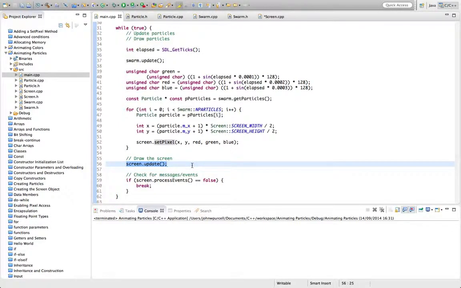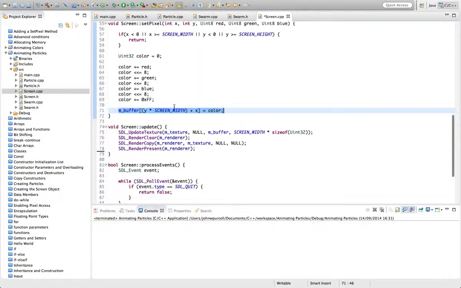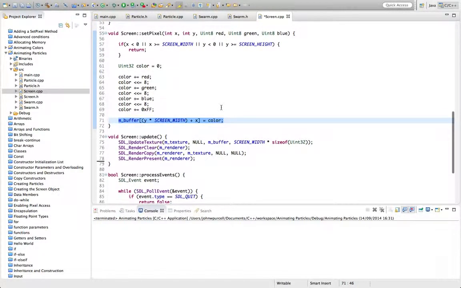Probably the right thing to do here is to create a screen.clear method. Let's try that and see if that works. I think that might do the trick, because there's nothing else here that we can really clear.